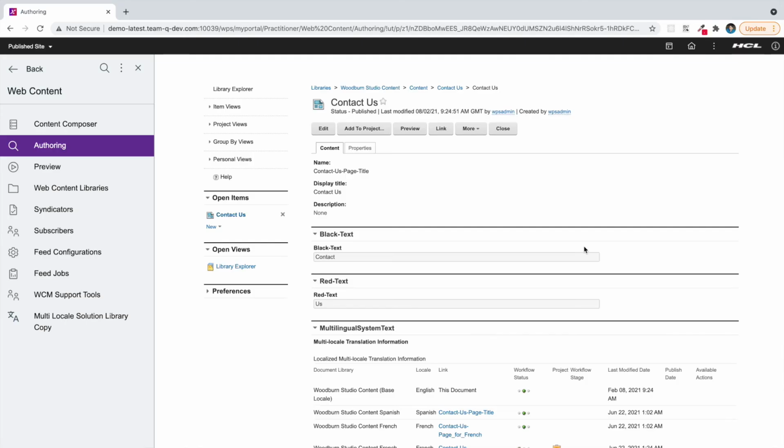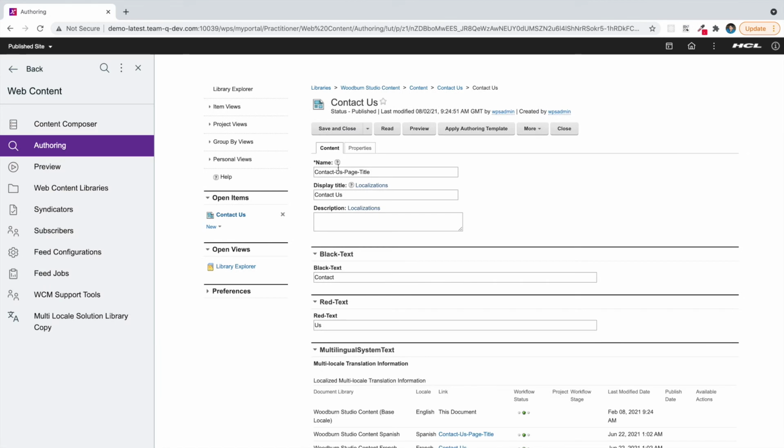Similarly, there's another option which allows the user to export the content that is changed within the specified timeline. So let's see. I'll edit something over here.